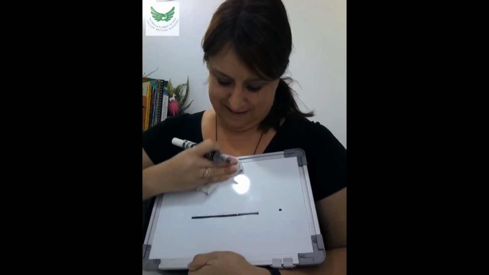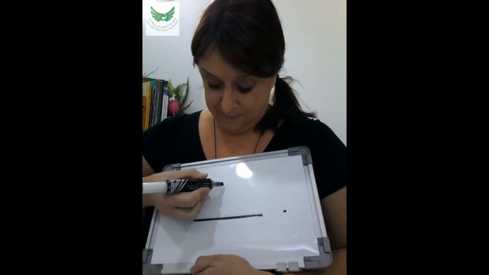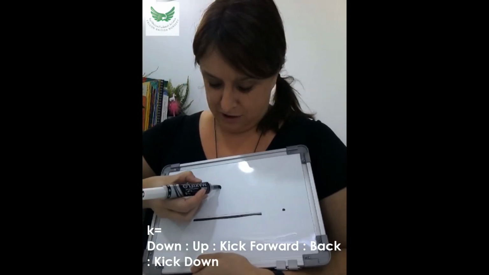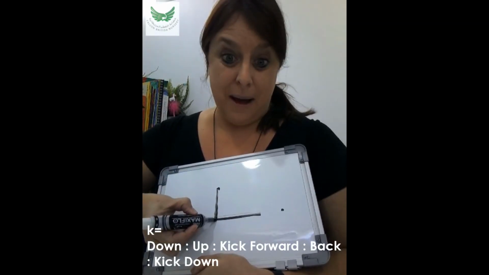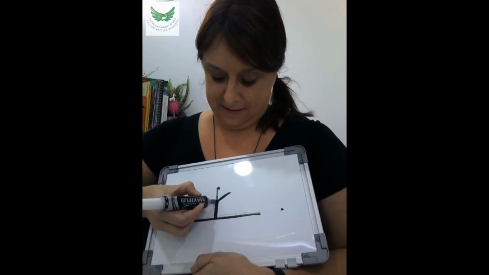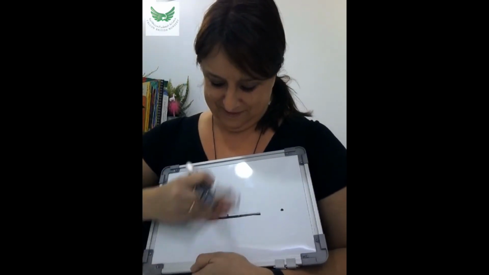K. K, I think, is one of the trickiest letters that children will be able to write. Let them know, because if they struggle and they find it difficult and you've told them how you struggled with that letter when you were starting to write, it'll be much easier for the child to learn. So with your starting dot, down, then you're going to come back up, then you're going to kick out, back and kick down. That is K.